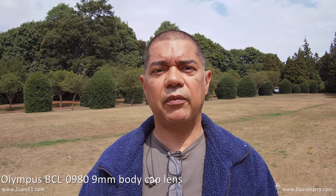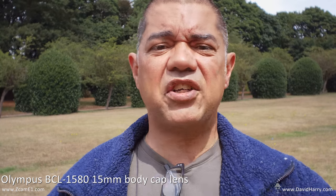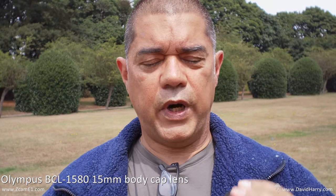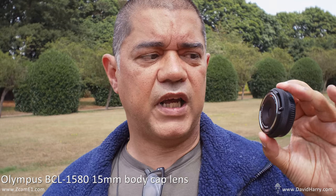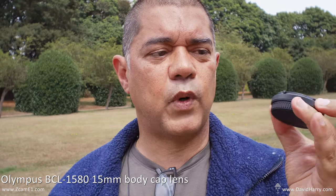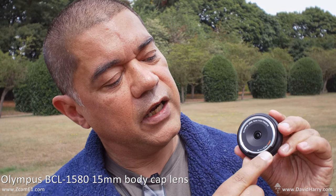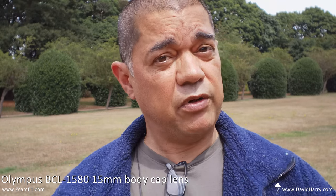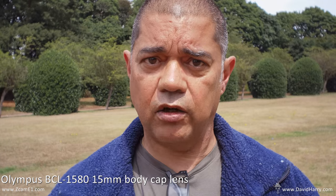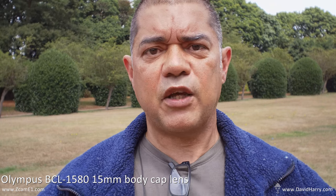I've flipped over now onto the 15mm and for all intents and purposes I should be in fairly much the exact same position. I'm gauging this by grabbing hold of the pistol grip at the exact length where I would be at full arm's length. There's the body cap lens — I can't go too close because it won't focus. The 9mm is actually a little bit thicker than the 15mm but it's the exact same style and construction — all plastic, with a little lever, an infinity mark, and another indent. That secondary indent seems to be really well suited for this distance, and that was where I had it set during the first test.